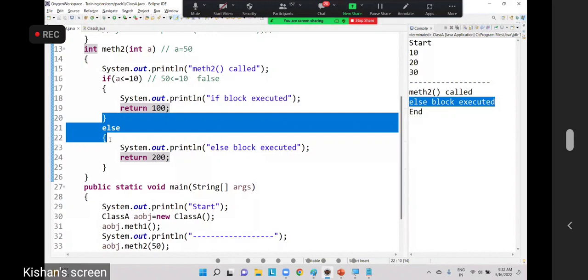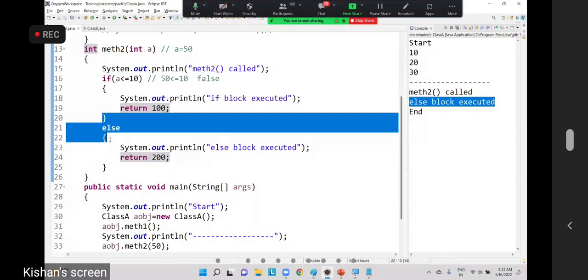Return statement need not be the last statement inside a method, but it should be the last executable statement inside a method.